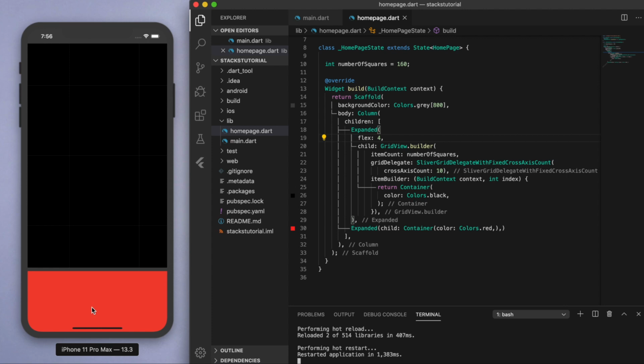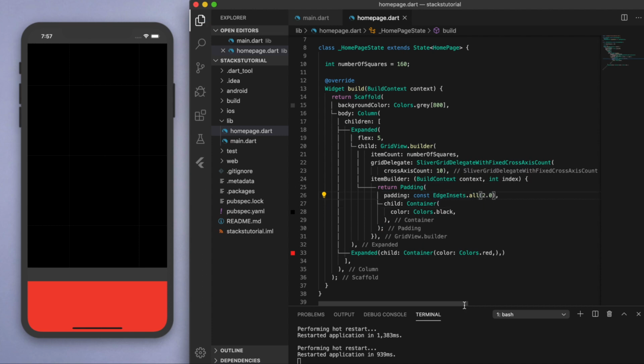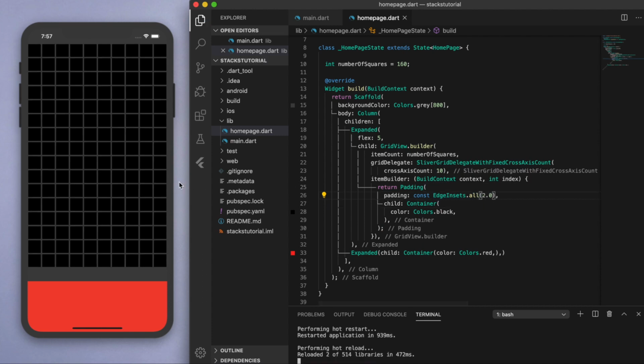Okay, so on the bottom, I'm just going to put some controls. So actually, I'm going to make this flex a bit bigger, make it 5. Yep, I think that's enough size. And for this container, if we add a little padding, then we should be able to see our grid.